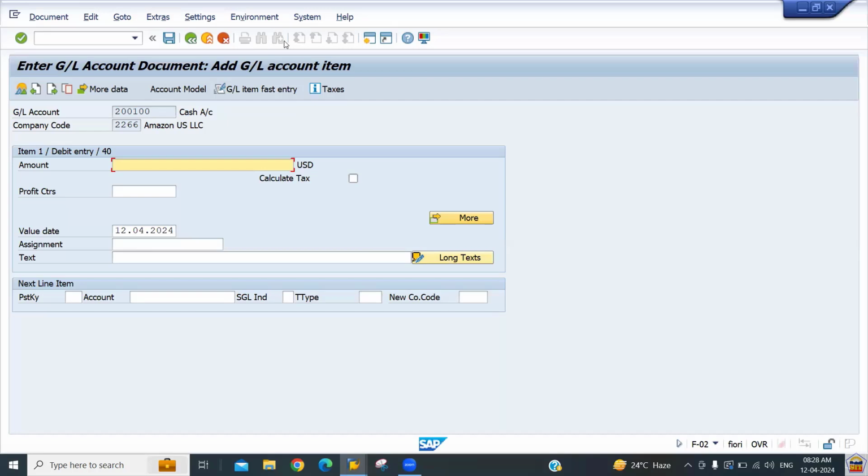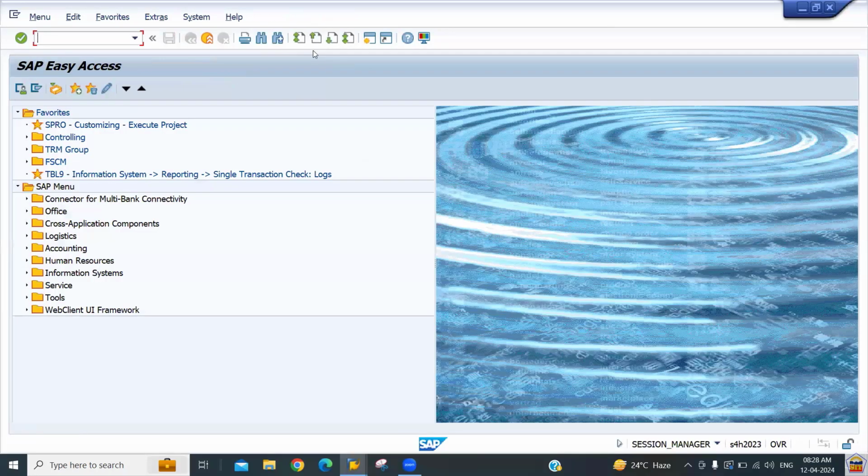Then the next option is the find next option. So what is the find next option? Actually, if that 1000 object is coming multiple times in the data, then it will show you how many times it is getting repeated. So that information we will be able to see through this find next option. Then we can also see here we have been given these buttons. So you can see this is a binocular. We have discussed find and find next.